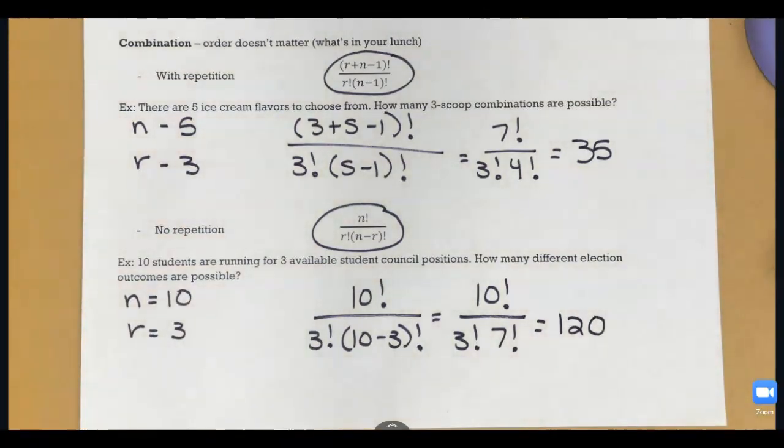So your first step is determining whether it's a permutation or a combination. This depends on whether or not the order matters, and then repetition or not determines which formula you use from there. So again, you're determining this based on the situation. It's just going to vary from situation to situation in the context.